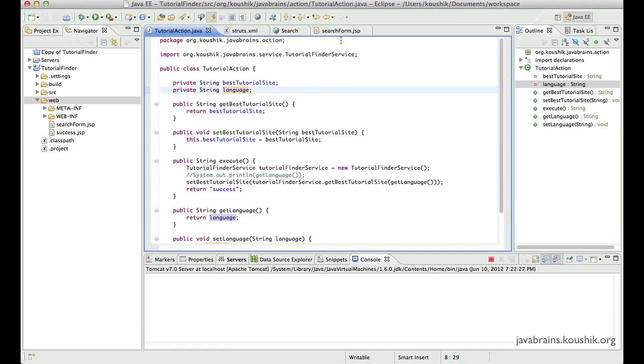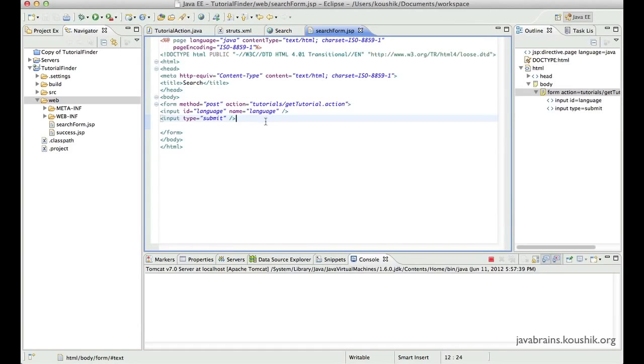Okay, so having said that, take a look at this search form. This form here is pure HTML. So you have a form tag, and that has a method and an action. You have two inputs, one for a text box and one for a button, and then we are closing the form tag. So this form is pure HTML, and this works. We've just tried this out and we know that it works. As long as it's a post request, it doesn't really matter where that request is coming from. It could be a HTML page that triggers the request. But the thing is, Struts 2 provides some tags that you can use for generating this content.